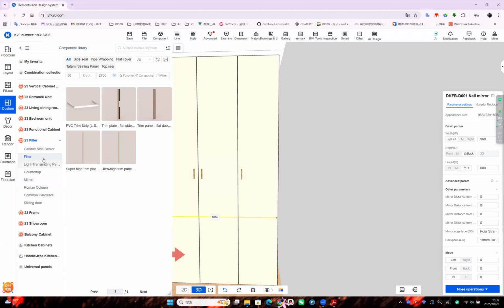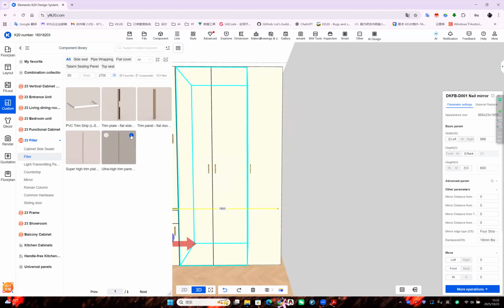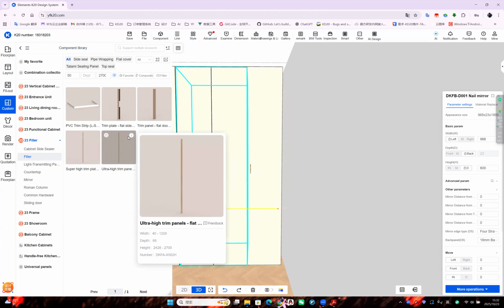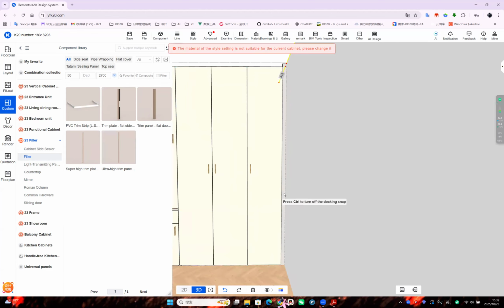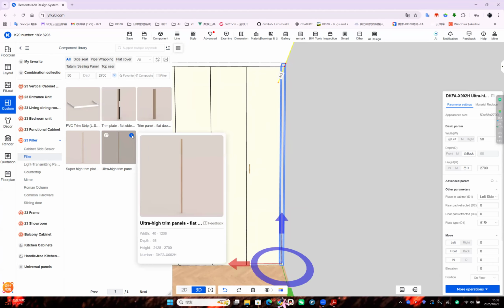Okay, we have found a feeder. We can see this feeder can also be used, so we use this one, and then we move our mouse to here. The feeder will be added in here.